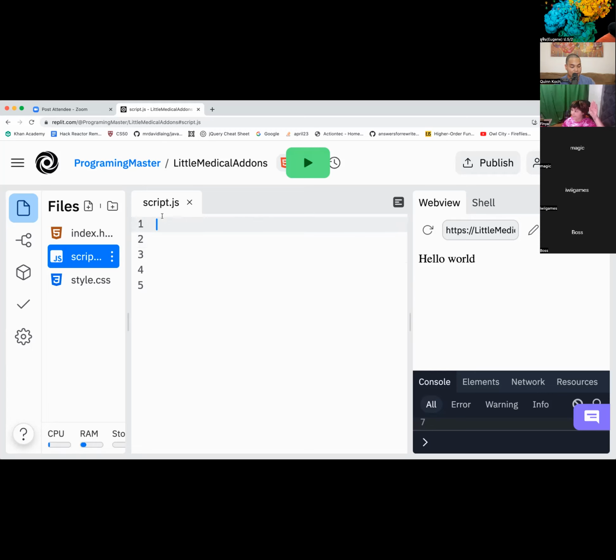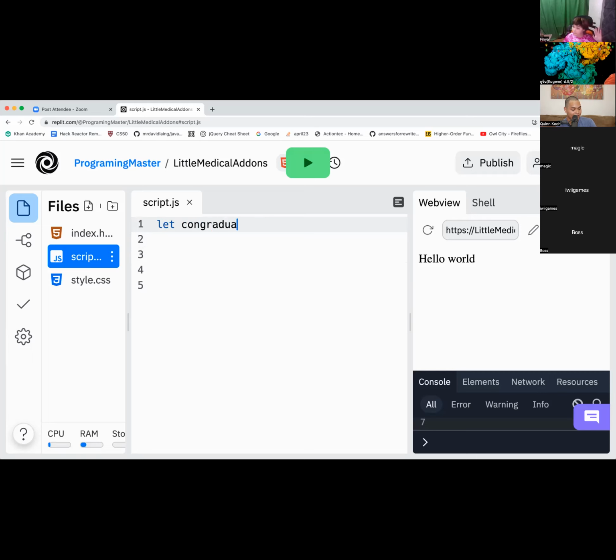I would even encourage doing let and then whatever name you want, like try to make a machine, like the Congratulations-inator, like in Phineas and Ferb. You make a function to do whatever weird name you've created.